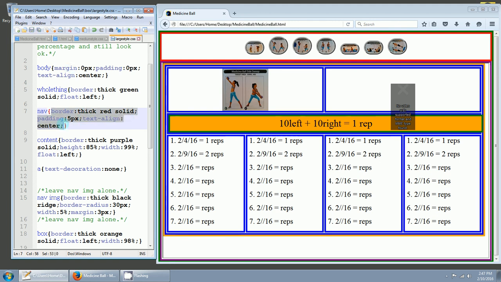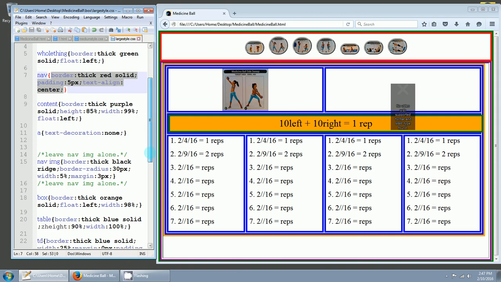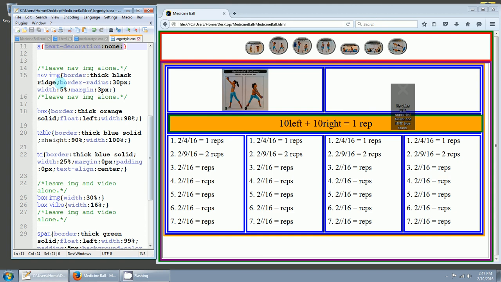Nav, border thick red solid, padding 5 pixels, text align center. The content tag, border thick purple solid, height 85% with 99% float left. A text decoration, none. Nav image, border thick black ridge, border radius 30 pixels, width 5%, margin 3 pixels.